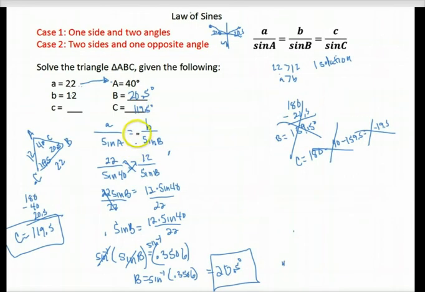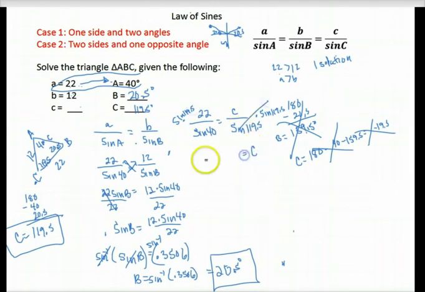And we have one thing left to find. Okay, so if we find that lowercase c, that's all we have left. We're going to go ahead and go with our given values, a and sine a. So we have 22 over the sine of 40 equals c over the sine of 119.5. We just found that angle. How are we going to solve? Well, all we need to do is get c by itself. So if we just multiply both sides by the sine of 119.5, we will accomplish that. All right, so c is 22 times the sine of 119.5 divided by the sine of 40.